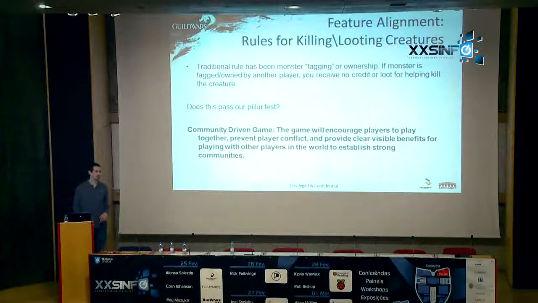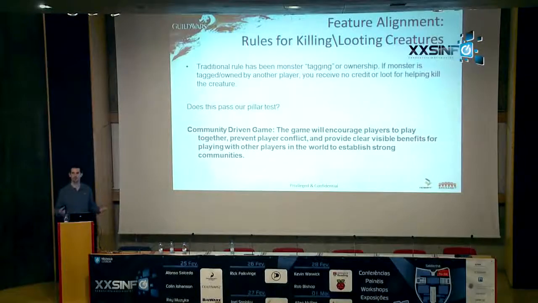So we sat down and we started going through each of these sub-rules as we were looking at trying to build Guild Wars 2. And we wanted to find out, do the traditional things that have been done match our pillar of a community-driven game? So we said, the traditional rule for killing and looting creatures in an online MMO, where players are all running around together at the same time, is once one person has attacked a creature, they own that creature. They tag it basically for ownership. And if it is owned by that player and another player comes up and helps them kill it, only the person who tagged it gets credit for it. They get the rewards, they get the loot.